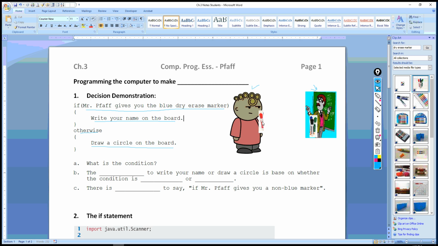And so she looks at this, and I asked, what is this student asking in order to make a decision on whether to write her name or draw a circle? Actually, students had a difficult time with this, except for one class. The student gave the answer pretty quickly. Here's the idea.